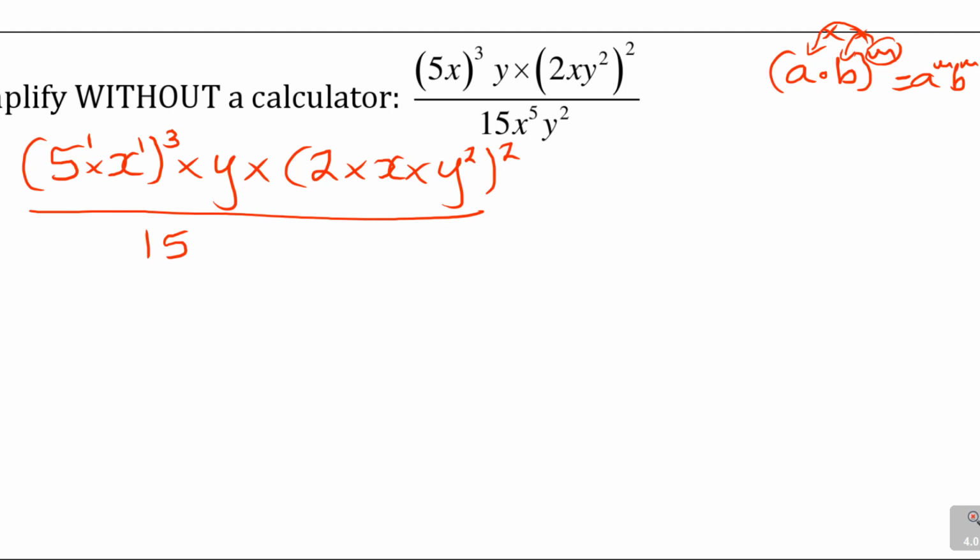Alright, but now with 15, it's up to you, but you can use the calculator so that you don't waste time. Say 15 is equal to shift effect, as I told you, you'll get that is 3 times 5. Why am I doing that? Because I want to deal with 5. And then times x to the power of 5 times y to the power of 2.